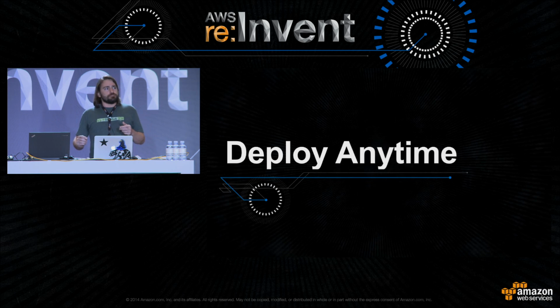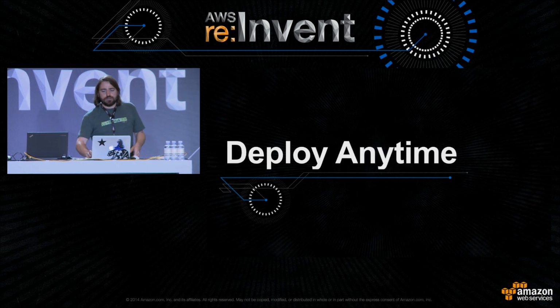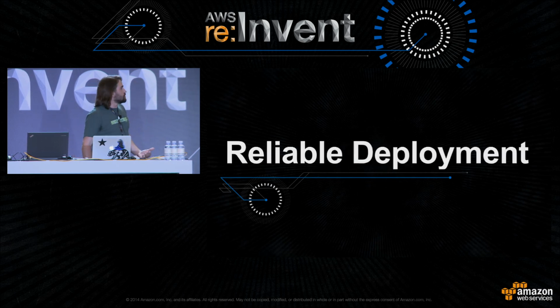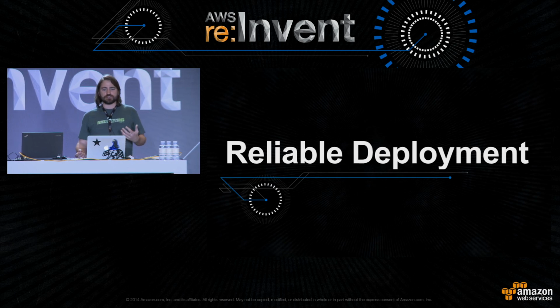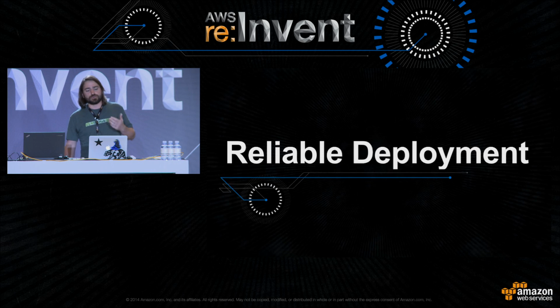But it means that in any case, if any changes are introduced to the system, we should be able to deploy. And that leads you to building a reliable deployment system. If you have 1 out of 5 or 1 out of 10 deployments failing for connection errors or other weird things, you're going to actually have problems with it.